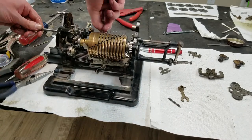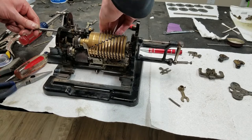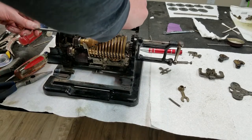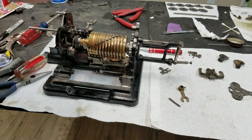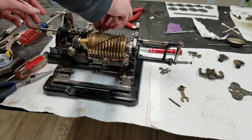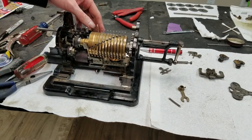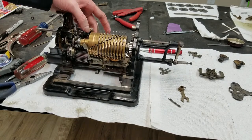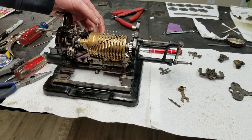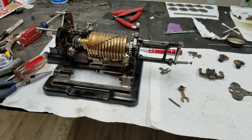I think that goes on in between. I have to look into where that goes because I don't think it's going to fit there. Maybe if I put it in the right way, maybe it would. Trying to put it upside down, I wonder if it wouldn't fit. Okay, I think I see also what that does.